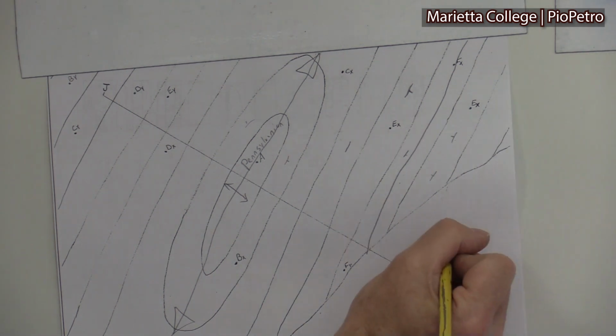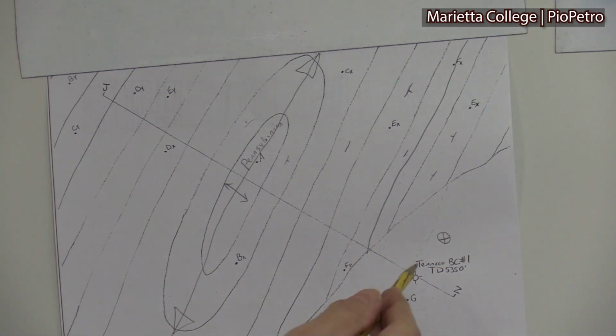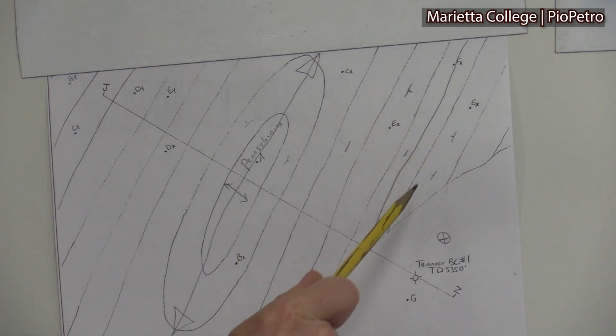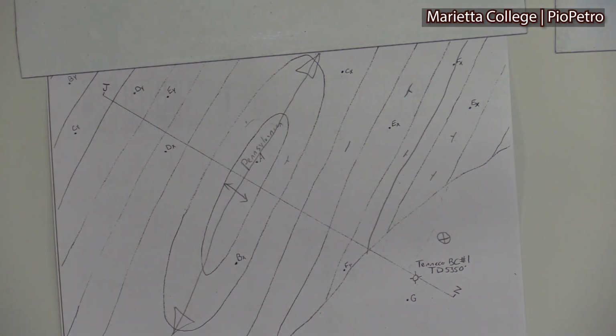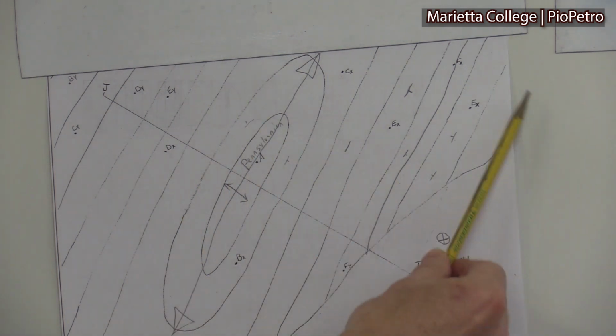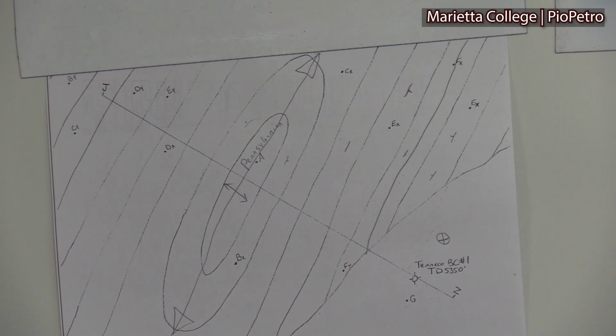Now the symbol for horizontal layers, like the layer G is over here, is a circle with a plus sign in it. So you should have that symbol in the area for layer G, and then put a whole bunch of strikes and dips around the area for the rest of the layers. And of course, don't forget to label the ages and the rock types across the geological maps. Put the hinge lines in and a whole bunch of strikes and dips. And that should be it, following the instructions for this lab.